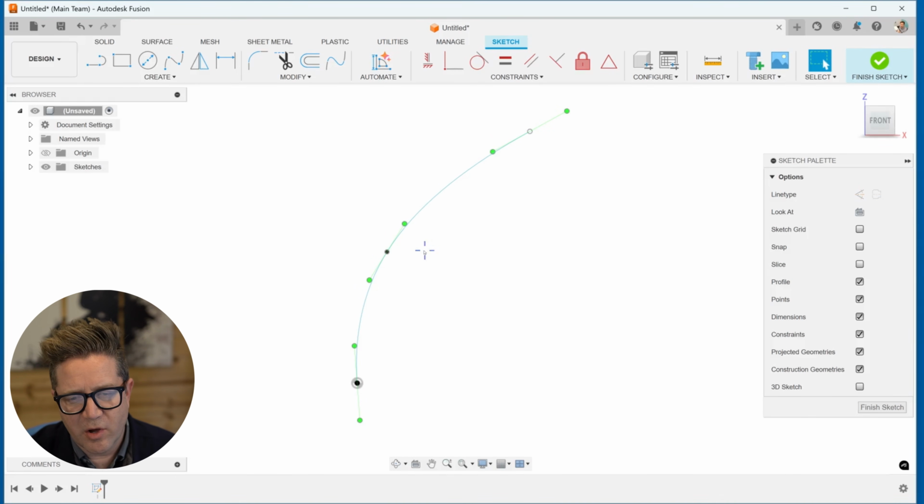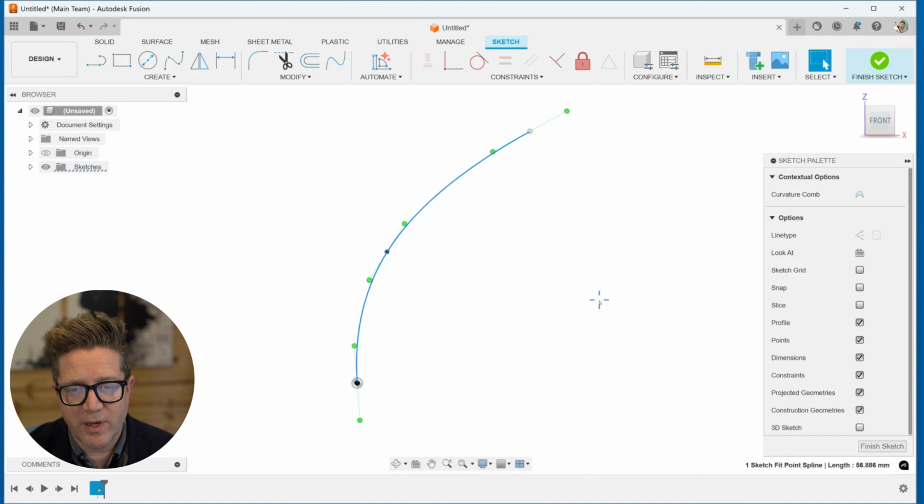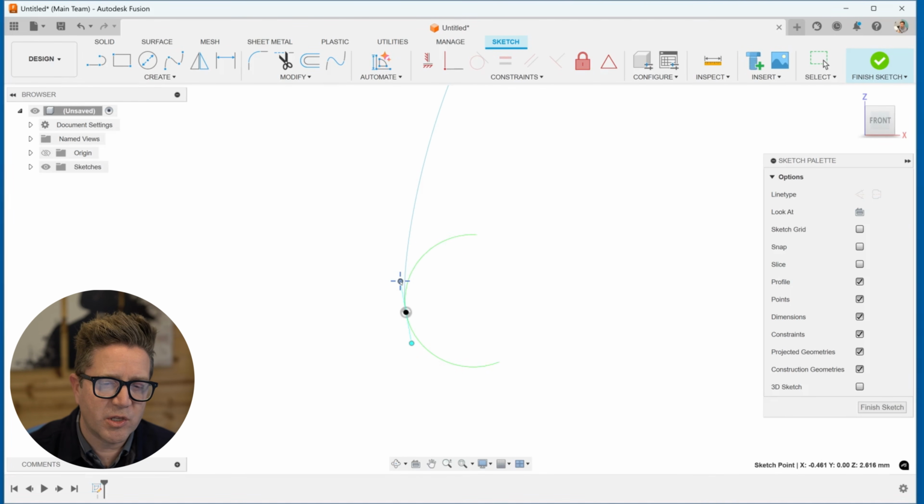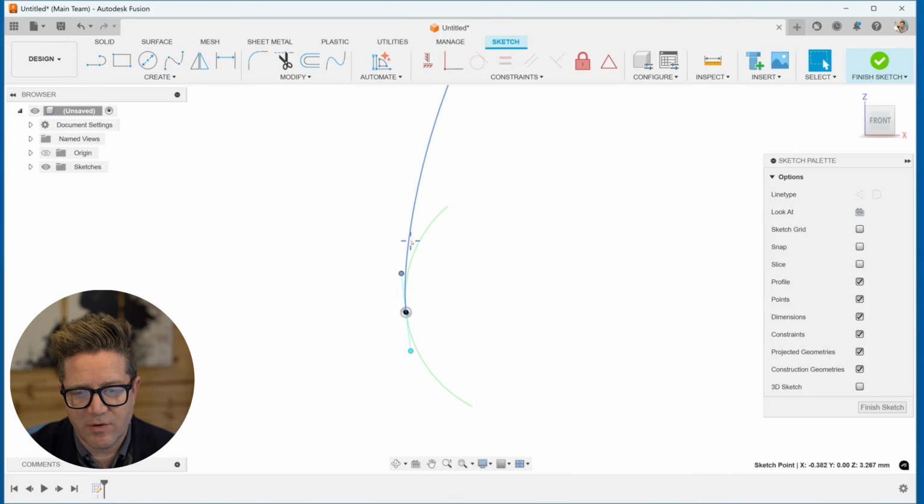I have 3 points on this spline, and you can kind of tell because you see 3 green lines with dots on it. Those are called spline handles. When I click on the spline, they reawake and show up. And what they do is control the rate of curvature and behavior coming out of the endpoint. Notice, if we zoom in here, this green circular handle that's happening. That's showing you the rate of curvature or the circular arc that's being used to create this spline's behavior.